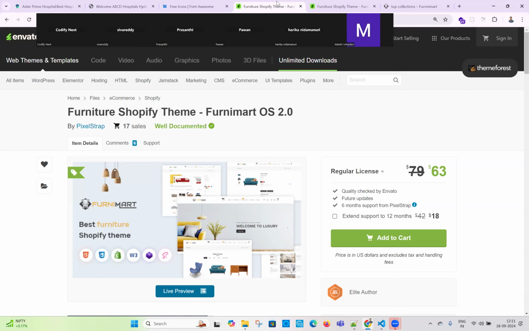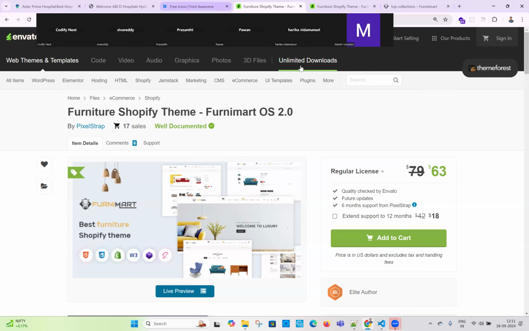Without a job, remember, in the US and UK, a lot of people are working on these things. They won't have any job. They will have their own organization, LLP, individual, right? They will create one organization in their own name, an LLP, not a private limited. They will work on the themes and upload themes every day.